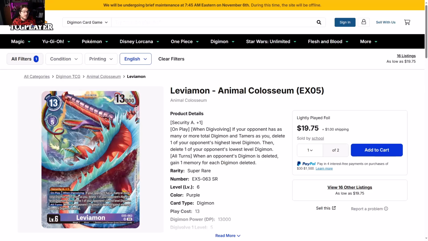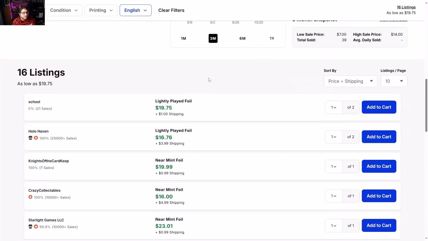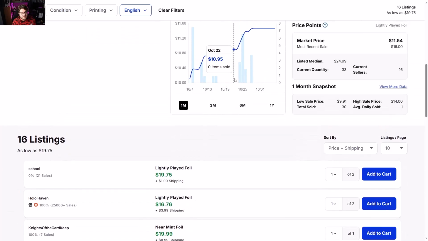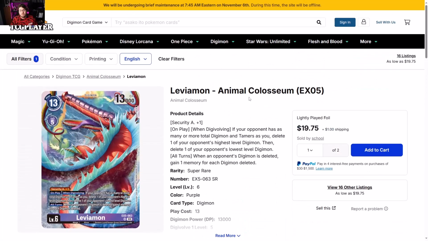So first off, we have Digimon Animal Coliseum EX05 already up to $20 a pop. This is no surprise when this becomes one of the better decks of the format, and it continues to show that time after time. Digimon at least presents a lot more threats than it does show its weaknesses. And to be honest with you, a Digimon being able to swing for 2 checks at 13,000 DP is always scarier than nothing, right? So just keep this in mind.